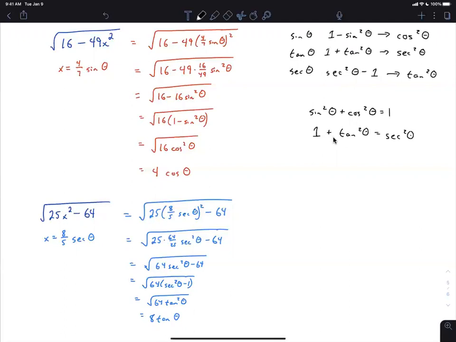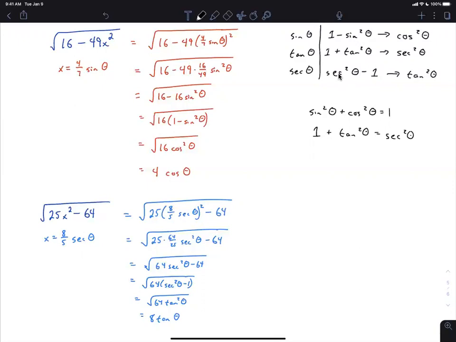And tangent squared plus 1 would become secant squared. So these are the identities. These are manipulations of identities we already know. But looking at this, I know that by picking the right fraction, I'm going to be able to factor it out where everything there is a 1, so in place of the constant, it's going to be a 1. In place of the x part, it's going to be a trig function squared. So I knew it was going to be 1 minus a trig function squared, which meant I wanted sine. Here, I knew it was going to be a trig function squared minus 1, so I knew I wanted secant. Does that make sense to everybody?